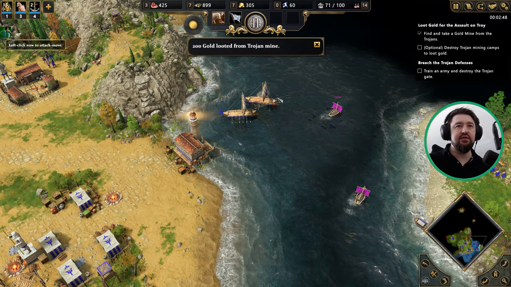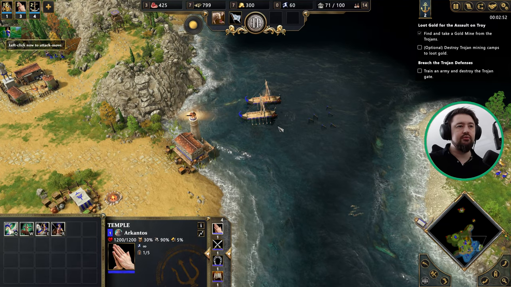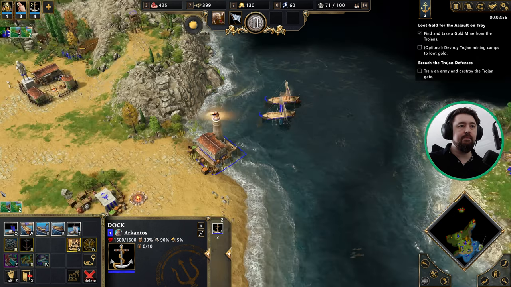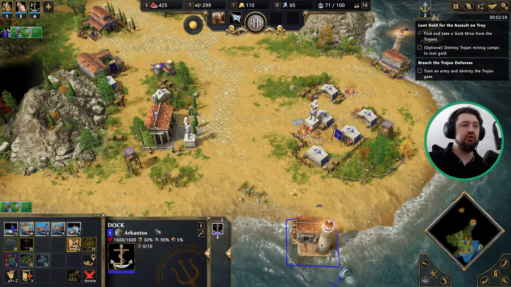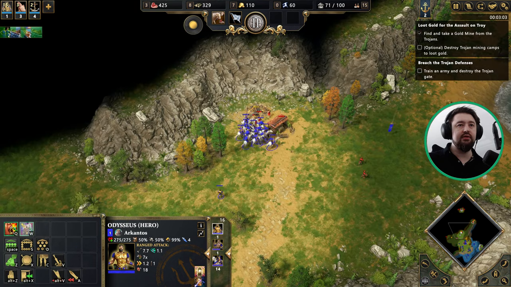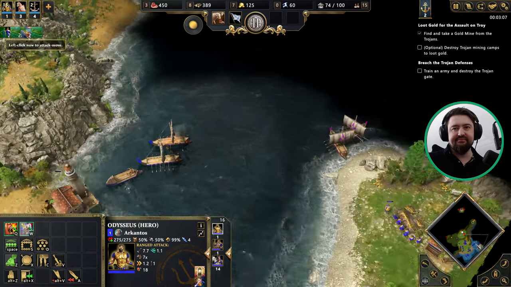We'll take these down just because they give us gold as a resource. We're mostly going to be building juggernauts. Juggernauts are fantastic. Like taking down buildings. Well, I say fantastic. They're decent.